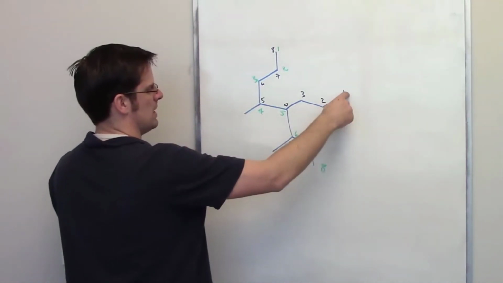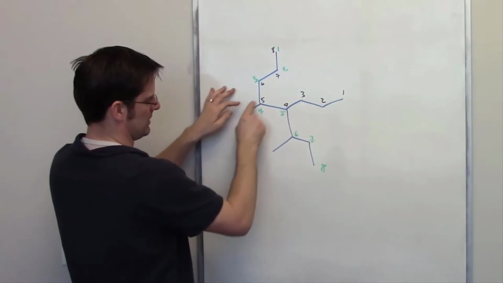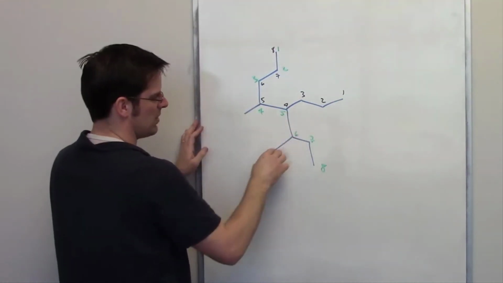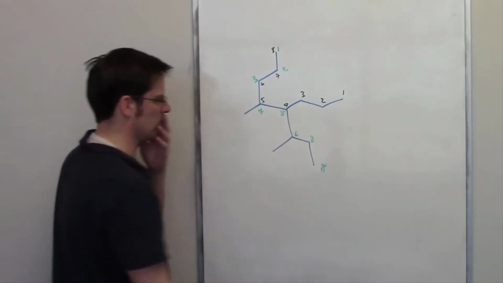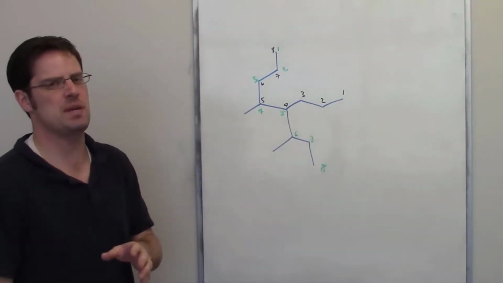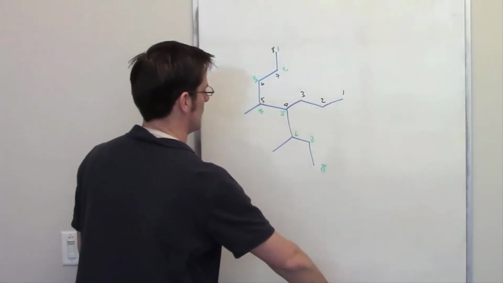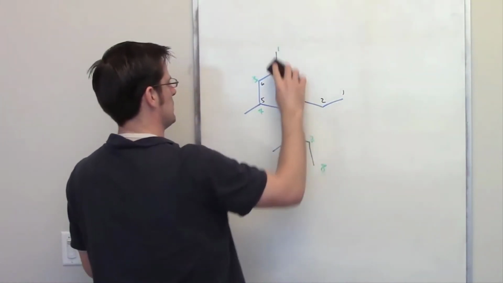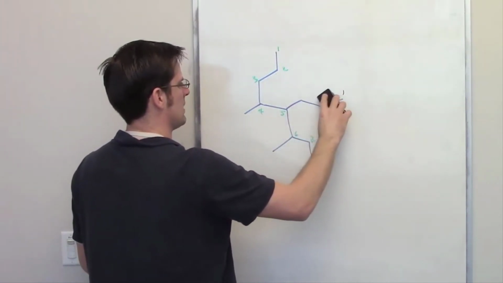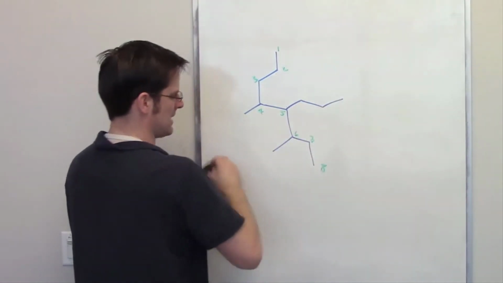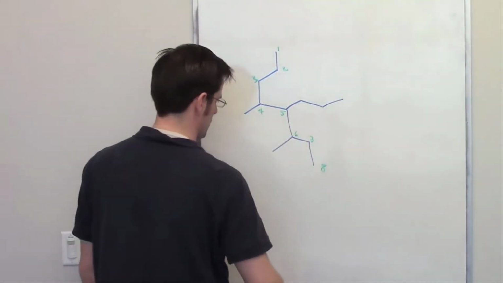Whereas if I do the black chain here, I've got a branch coming off of its carbon 5, and then I've got this other branch that's a branchy branch coming off of its carbon 4, and that might be a little bit more confusing. So you want substituents to be as unbranchy as possible. So I'm going to go ahead and pick the green as being my parent chain to achieve that. Hopefully you're okay with that, because if I were considering this entire appendage down here to be a substituent, it would be a pretty complicated, hairy substituent to name.